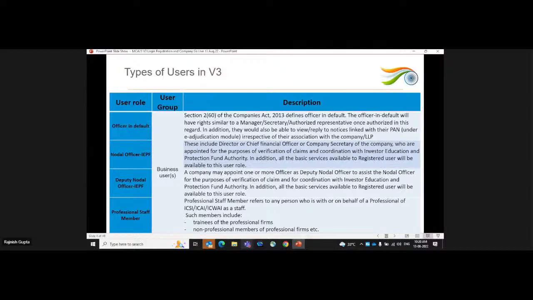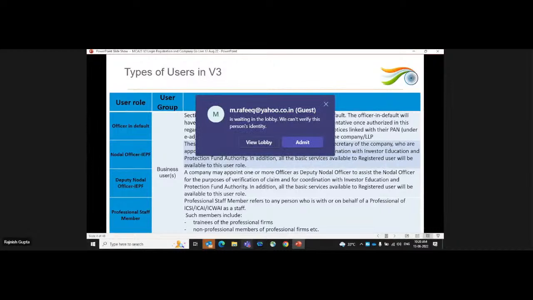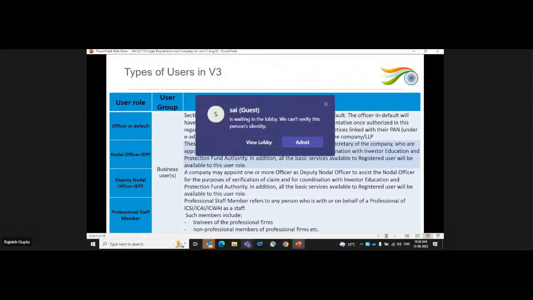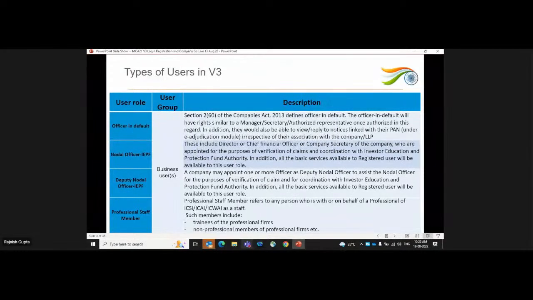Right now, whenever a professional staff member role is created on the system, it gets duly authorized by a professional. A question which keeps coming to us from various professionals is whether, while a professional staff member role has been created, they can see the filings done by them. This functionality will be added subsequently. Right now it is not there, but we plan to add it very soon. Whereas a professional, which is the main role in the system, will be able to see all the filings done by the professional staff members associated through that role.